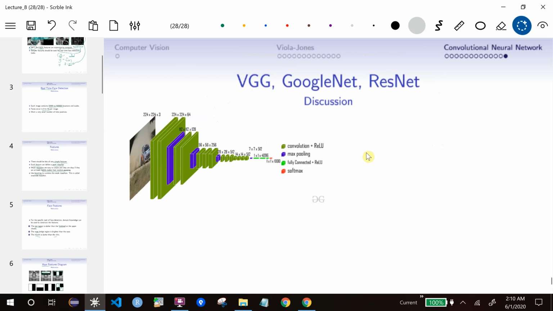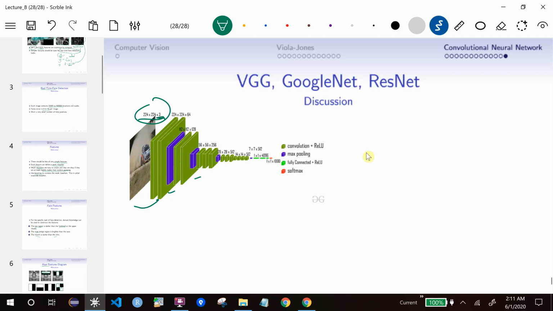Next. We actually talked about this before, I remember. It's the Google net, or people also call it Inception net because it's very deep. And there are these special Inception modules.